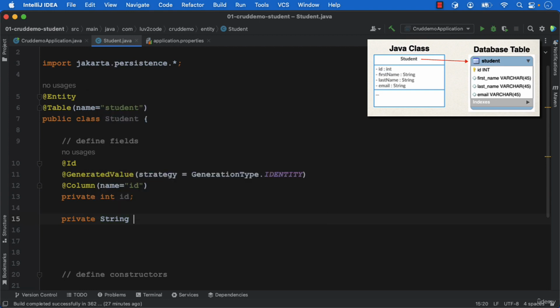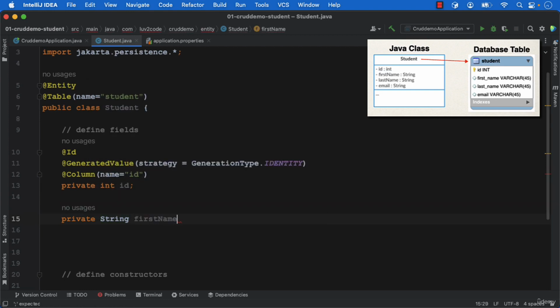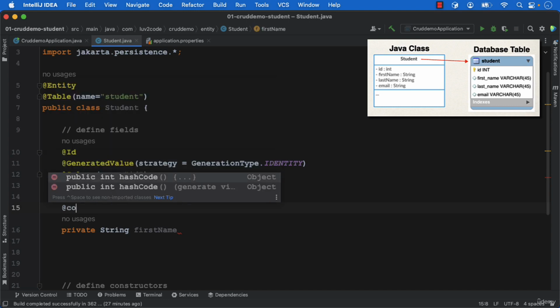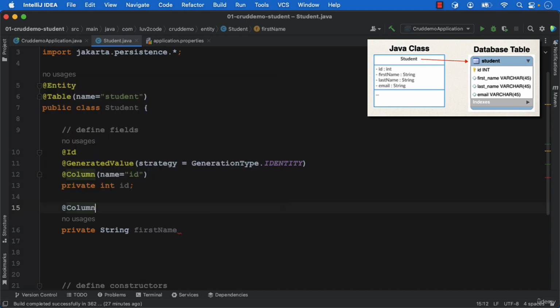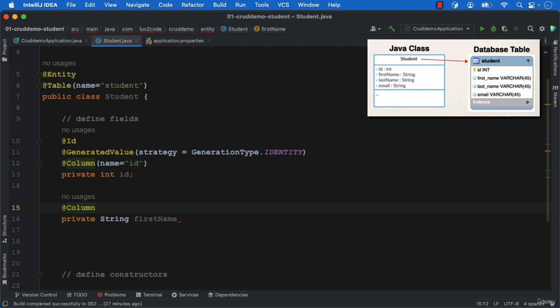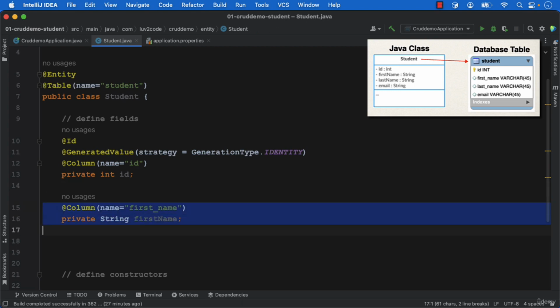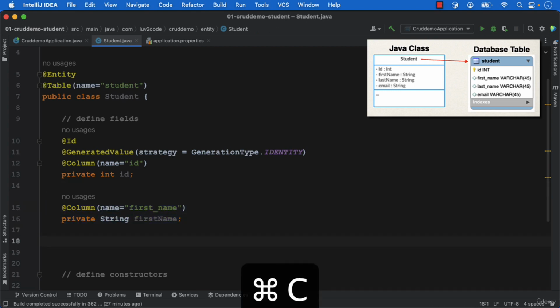And let's do a similar thing here for the next field, first name. And then we'll map this to the database column. And the database column is named first underscore name. So be sure you match it up just right here. I have a little typo. I missed a semicolon. Put the semicolon down there. Okay, that's good. And now what I'd like to do is just kind of copy paste this line for some of the other fields. So I'll copy this and paste it X number of times.